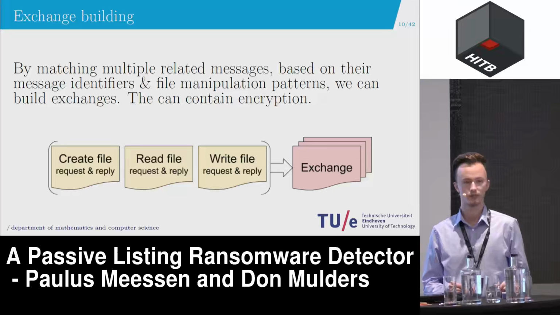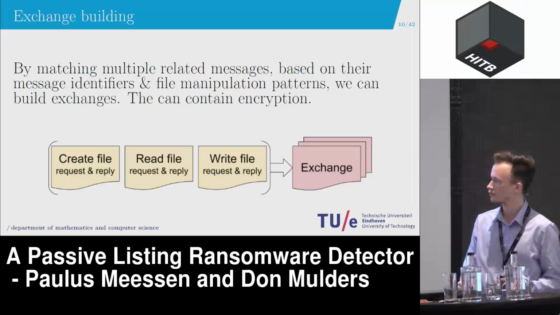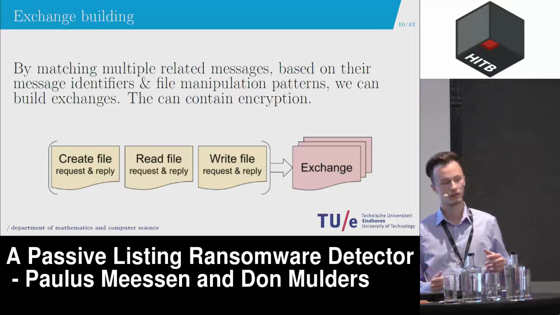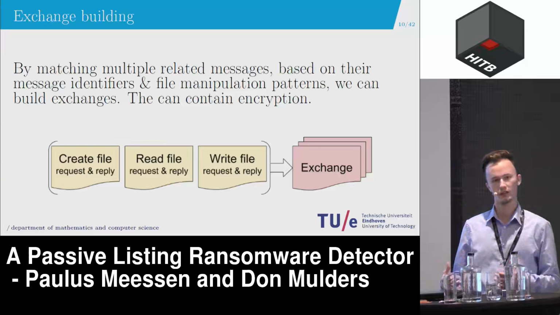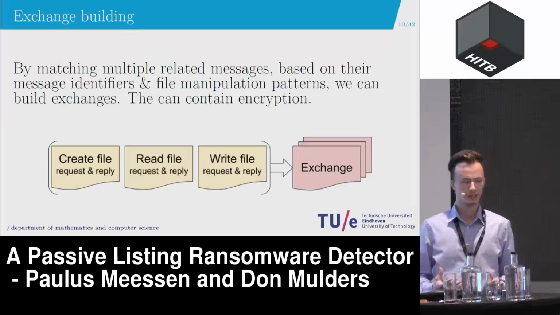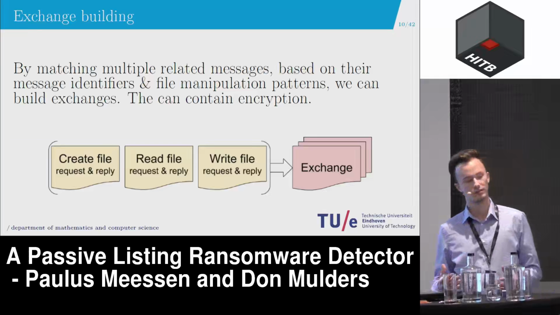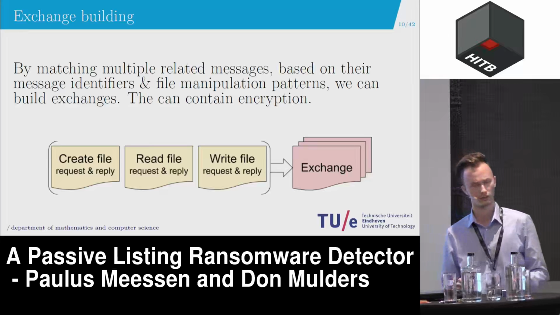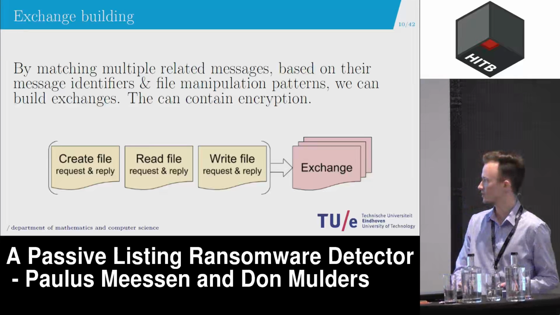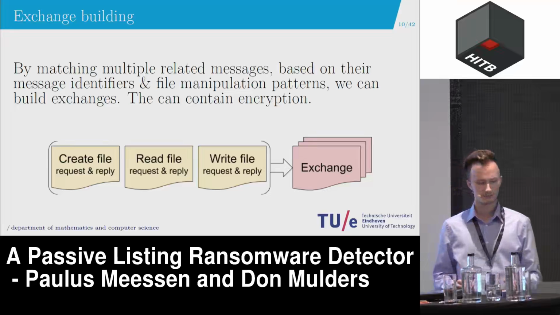This is kind of normal when you are working on some files, but we often notice that ransomware will read a file and then use another process to write to the file. This is harder to link up because it's different processes doing this. So we had to build a file pattern detection system that looked at the file identifiers and at the actors working on the files. In this way we could build exchanges that are a sort of history of all the file manipulations on a single file by a single actor.